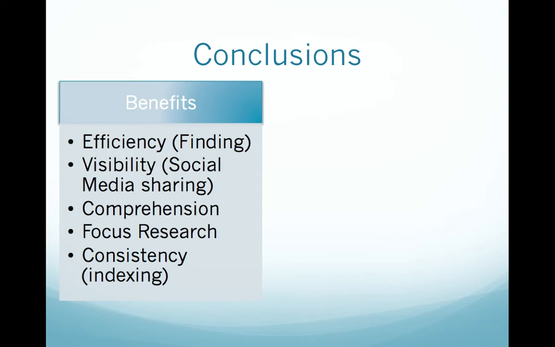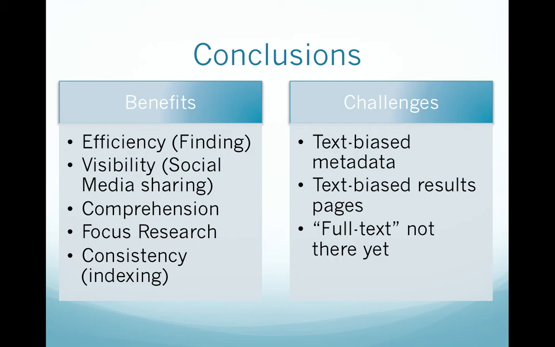What are the challenges? Well, because most of our metadata systems have been long focused on textual works, they don't always accommodate non-text items as well. The solution here may be as simple as mapping text-biased field names to non-text object attributes, but some work is required here. Likewise, search engine results pages need to accommodate the display of graphical images better so that they can help the researcher scan for relevant results.